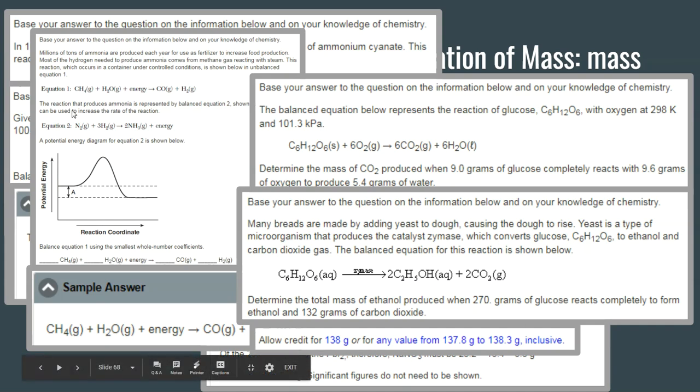Alternatively, it might ask you to balance the equation, in which case you'll have to modify the coefficients in order to ensure that the number of atoms of each type of element is present. Sometimes the Regents will ask you to justify why a particular equation shows conservation of mass, in which case you'll have to simply state that the number of atoms of each element on the left and right side that you start with and that you end up with is equal.